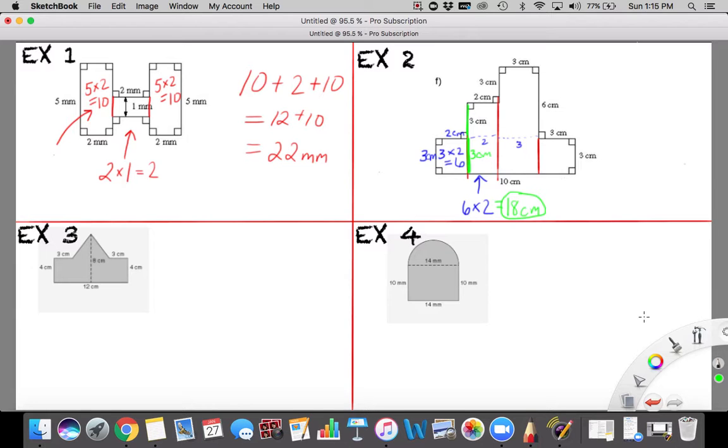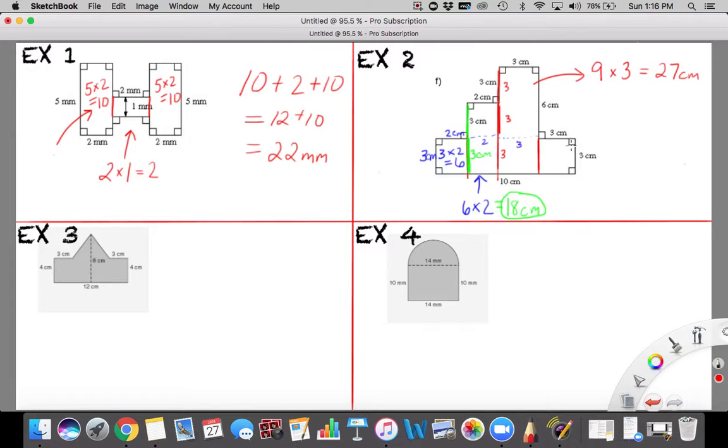Now let's do the third one. Well, we're going to do a different color for that one. Let's do blue again. Actually, no, let's do red. So here, I know that this is 3 centimeters across. Same thing here. So I have 3 centimeters here. So that's 3. I have another 3 right here because this is the same length as this. So 3 there, 3 there, and then this is another 3. So 3 plus 3 plus 3 is 9. So that means the area of this one is 9 times 3, which is 27 centimeters.